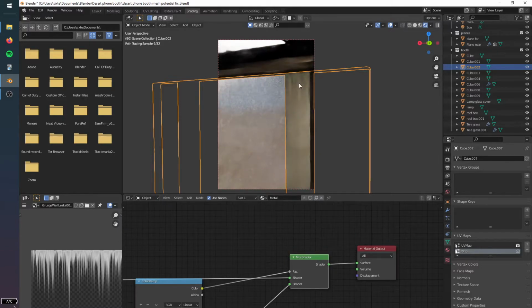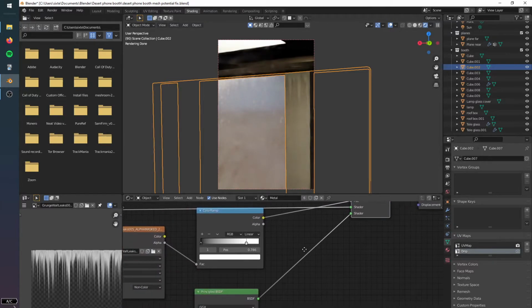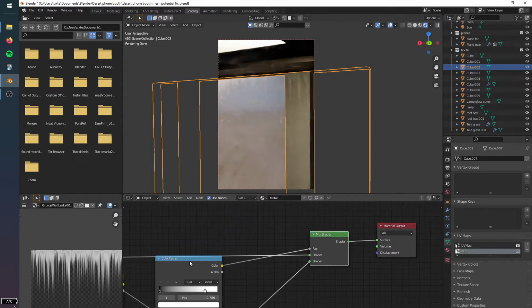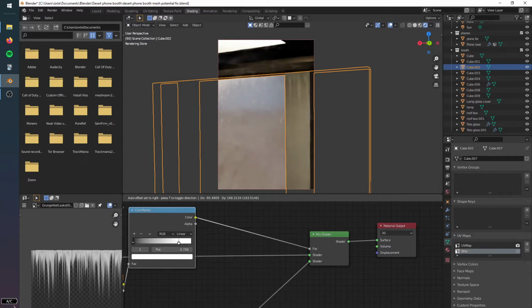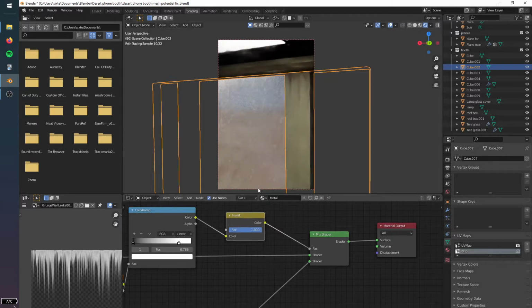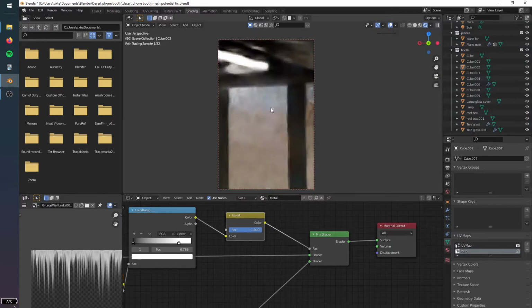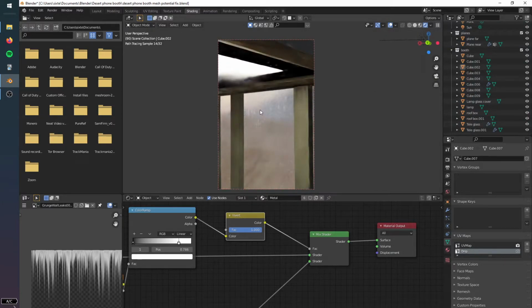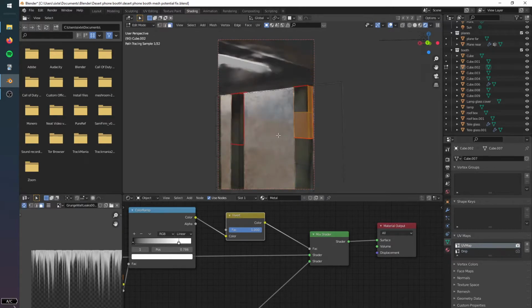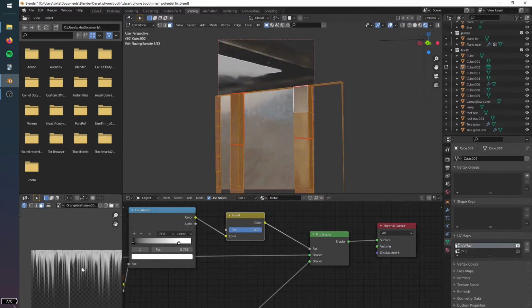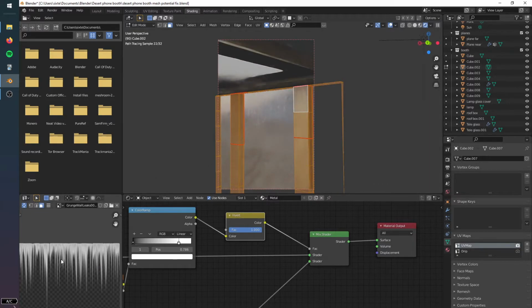So with that, we can see that we have subtle wall leaks. Wait, it's the other way around actually. We can do an invert node. Yeah, that looks more correct. Okay, so now I have some gritty looking wall leaks, and you can do this for the other parts of the mesh. Just make sure to use the right UV map, because if I have this one selected and I want to move this, then first of all it doesn't show up.